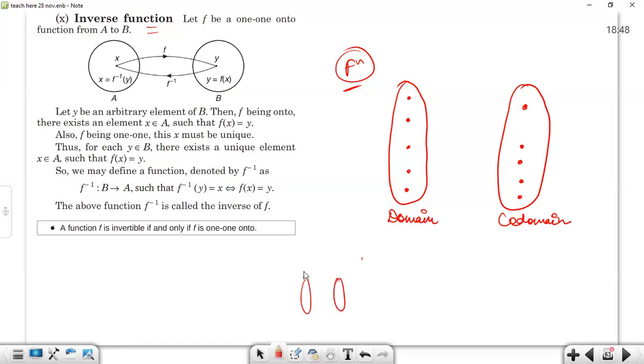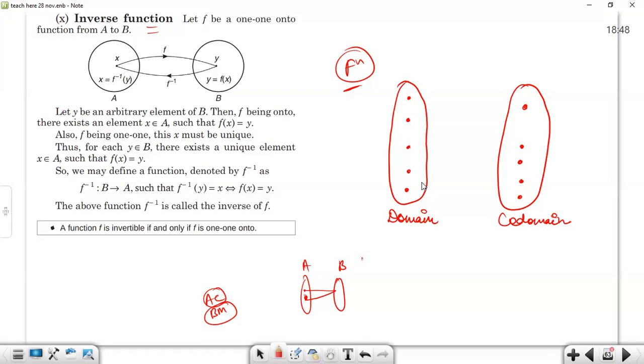We took this example of A and B, where A being the set of children, B being the set of mothers. So one child cannot have two mothers, but one mother can have two children. So this case is possible, as two children can have one mother. So two inputs can have the same output, but one input cannot have two outputs. So that was the case, right?